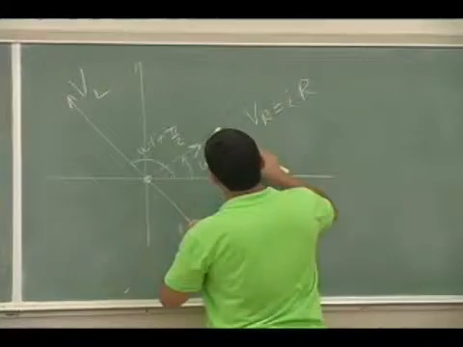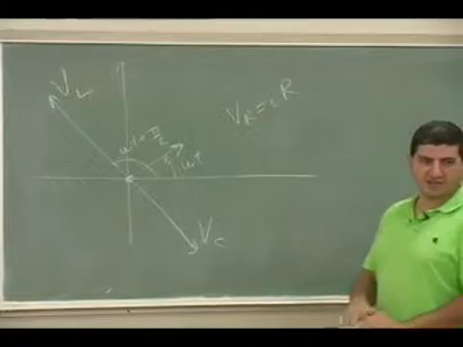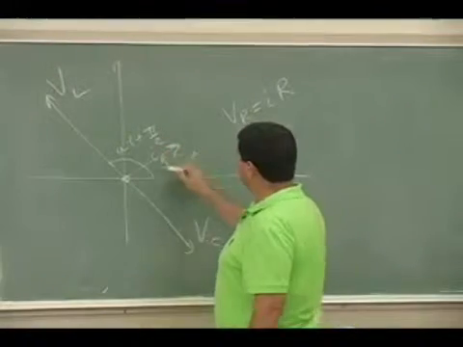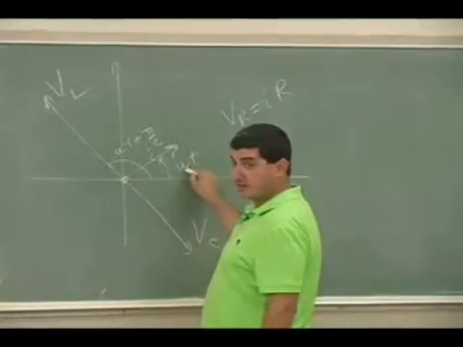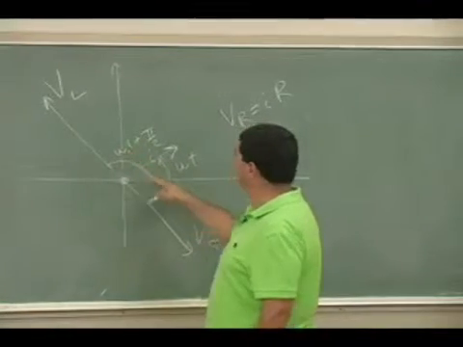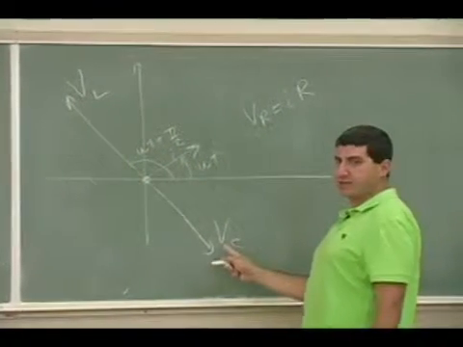So in these two circuits that we just had, we just had current. And whatever phase the current was, the voltage of the inductor was ahead by π/2, the voltage of the capacitor was behind by π/2.